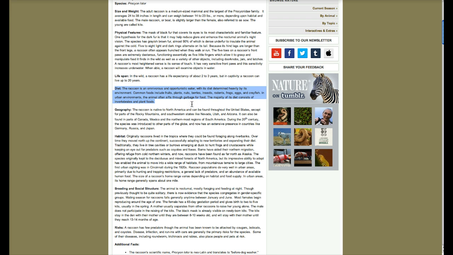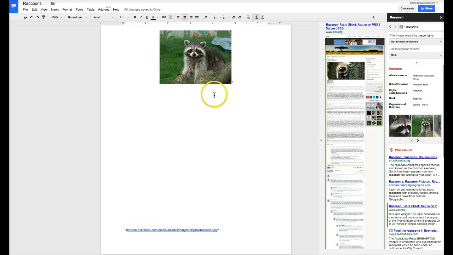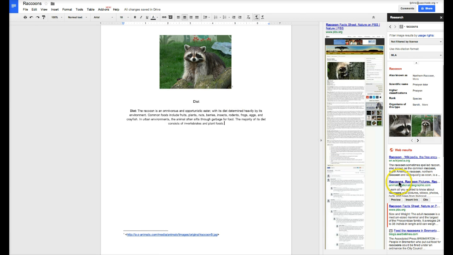You can copy it, and then you can go back to your document and paste. And then if you go back to where you found that information right here and you hit cite, you'll see a number 2 pop up. And then underneath it, a number 2, and it will tell you exactly what the information is that you found. So you can go on and create your document however you want with the information.